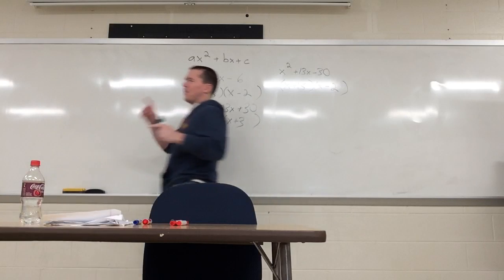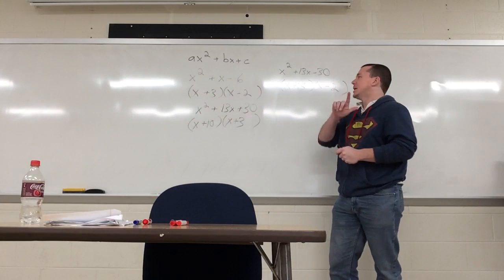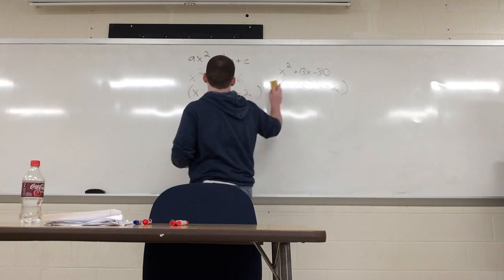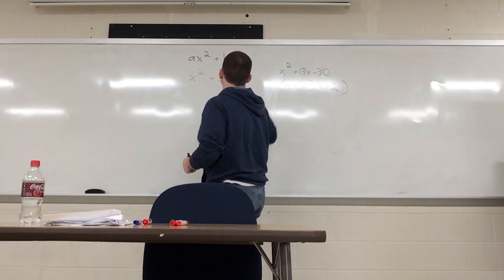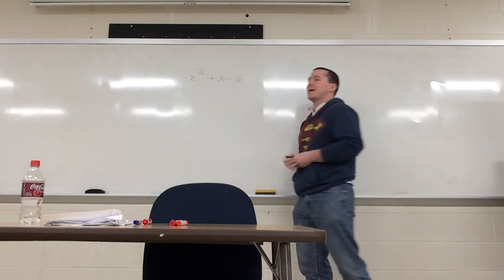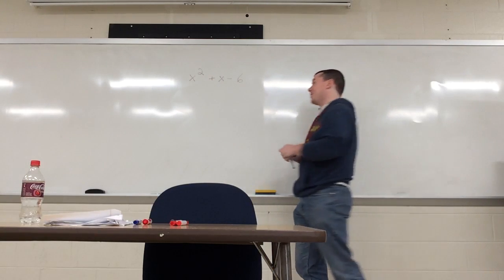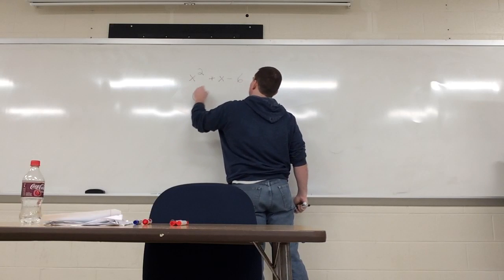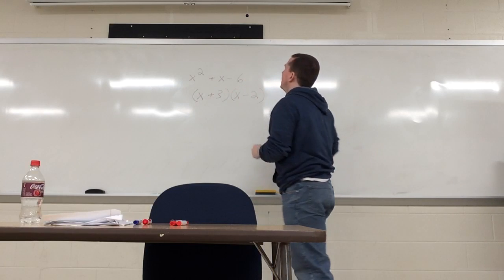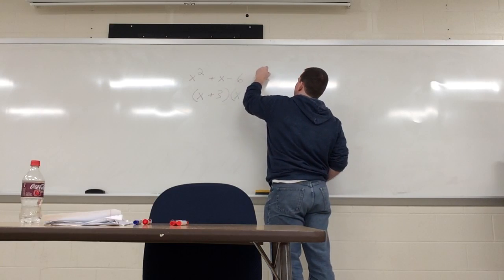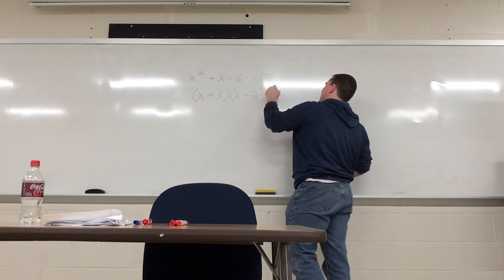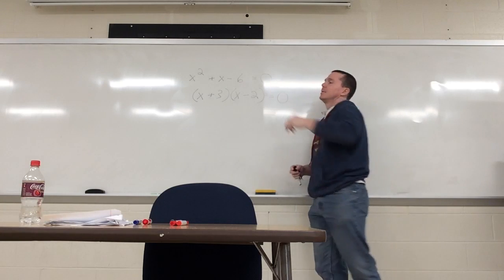Before we even move on to other methods of solving, this is just factoring, but suppose we actually wanted to solve a quadratic equation. So we'll get rid of all those, back to the x squared plus x minus 6. You want to solve it? Sure, the first thing you do is factor it: x plus 3, x minus 2. Generally, when you have a quadratic, it's then equal to 0. So now we factor it, and this is equal to 0.